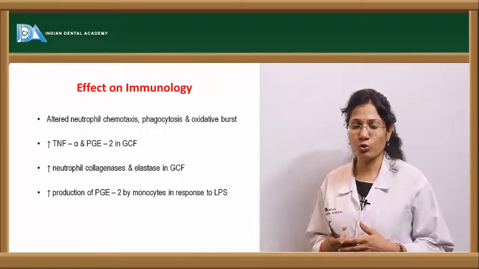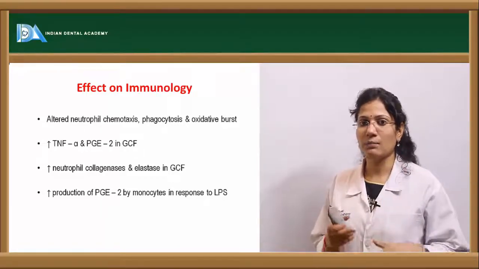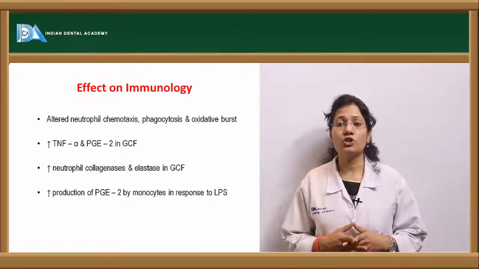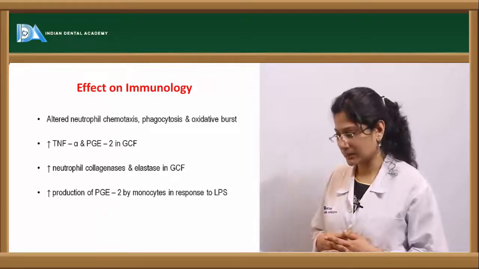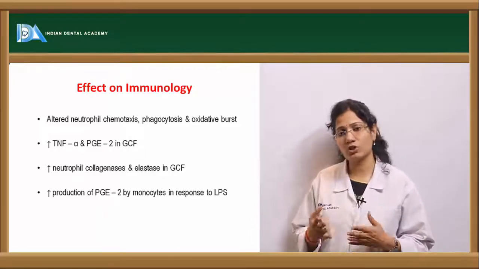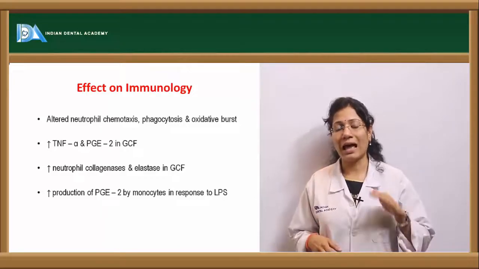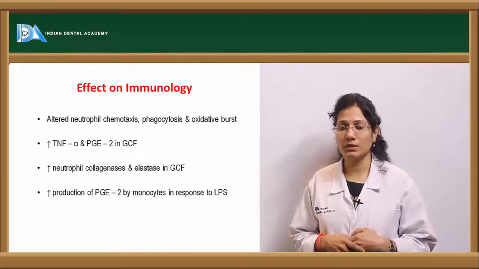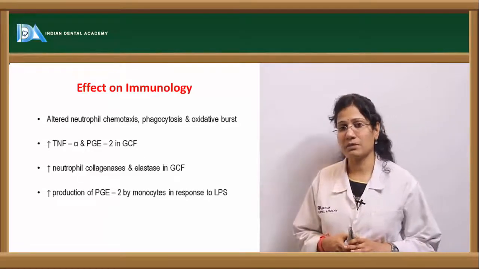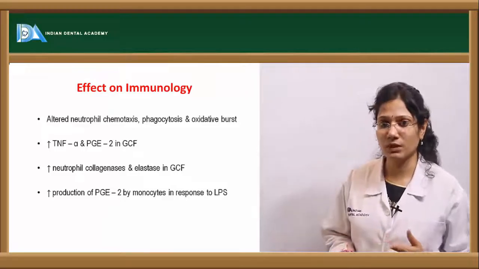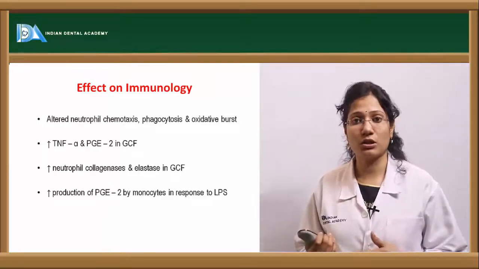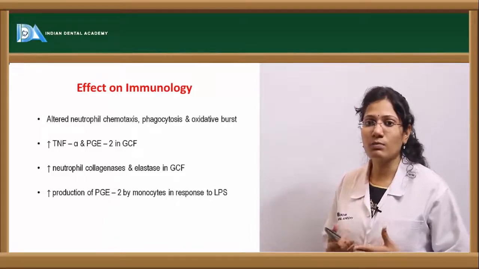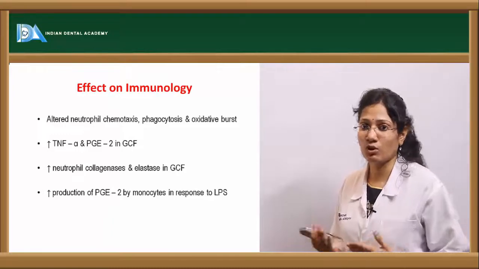Now, naturally your body also produces these collagenases, but they are kept in balance with the anti-collagenases, that is your tissue inhibitors of matrix metalloproteinases. Now these TIMPs and your MMPs, that is your collagenases, are always kept in balance in order to keep the state of health. But in smokers, what happens? The neutrophil releases excess amounts of these collagenases, leading to excess destruction of your collagen, which is one of the important constituents of your periodontium. So the more destruction, the more attachment loss and bone loss.